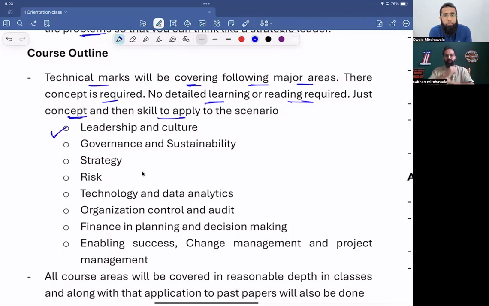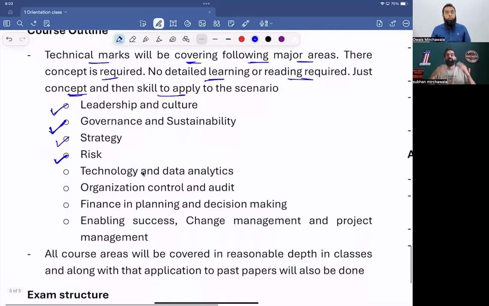Governance. Every organization has a board, maybe a board committee, a remuneration committee, nomination committee, some kind of weak controls, and sustainability. Always environmental, social, society, economical, and all that. Strategy. Because every organization has an objective, when there is an objective, there is a route also, which you call a strategy. It means strategy is always asked, whether it's pricing strategy, growth strategy, marketing strategy. And any kind of risk. Are you risk-free? Am I risk-free? Is this course risk-free? Every organization has risk. So it means risk is always there.